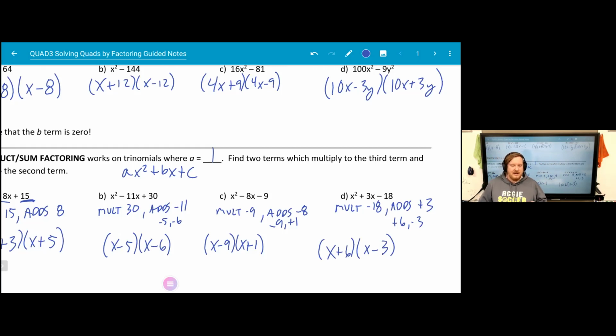Okay. Now, what we're going to do, hit a little pause right here. We're going to turn this into part 2. Now, you probably watch both parts on the same day, but I want to give you a little bit of a break here. What we're going to do is move on to what happens when a isn't exactly 1. When a is not 1, we have another really cool method to use. So that's the end of part 1. Go ahead, just kind of clear your mind for a second, and then in a second, you'll start part 2. Okay, see you in a minute.